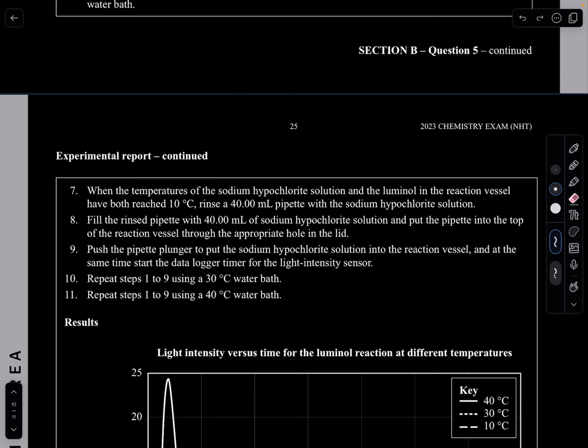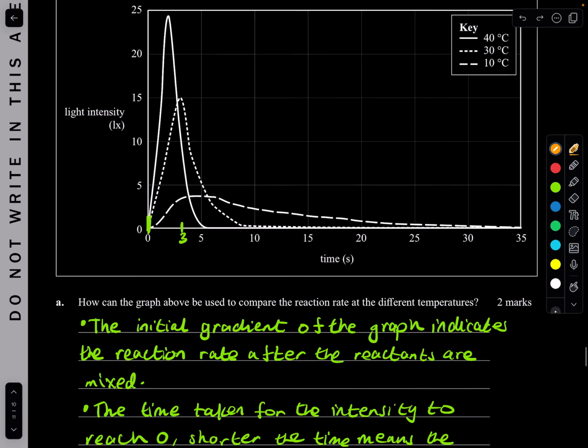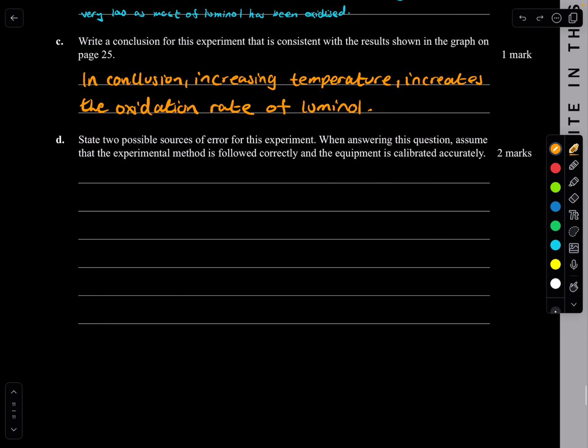I have no idea what other ones to look at, because I was looking at the pipette. I was hoping they had washed it with water, which would have made me so happy, but they actually did the right procedure by rinsing it with the sodium hypochlorite solution. So, they really don't have a lot of errors in this. I'm just going to use that. So let's write those. We said there was no stirrer and it wasn't uniformly mixed, and how the heat exchange between the pipette and the sodium hypochlorite could have affected the temperature, which would affect the reaction rate. So we just need two of them.